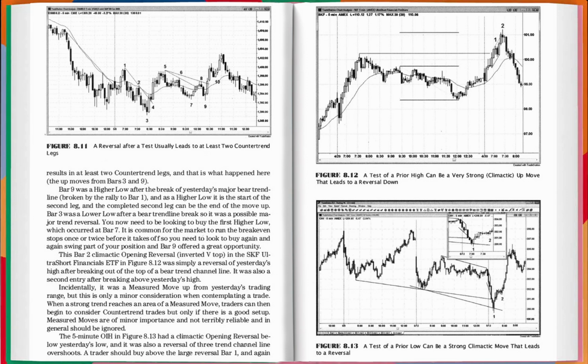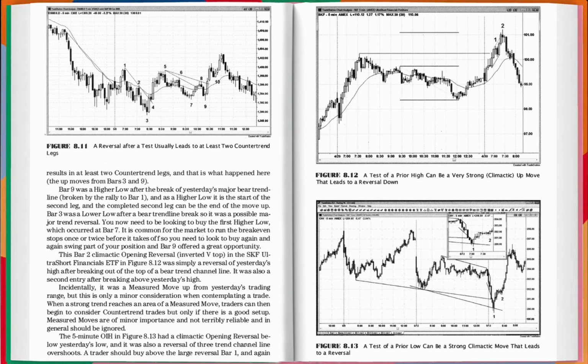Incidentally, it was a measured move up from yesterday's trading range, but this is only a minor consideration when contemplating a trade. When a strong trend reaches an area of a measured move, traders can then begin to consider countertrend trades, but only if there is a good setup. Measured moves are of minor importance and not terribly reliable and, in general, should be ignored.